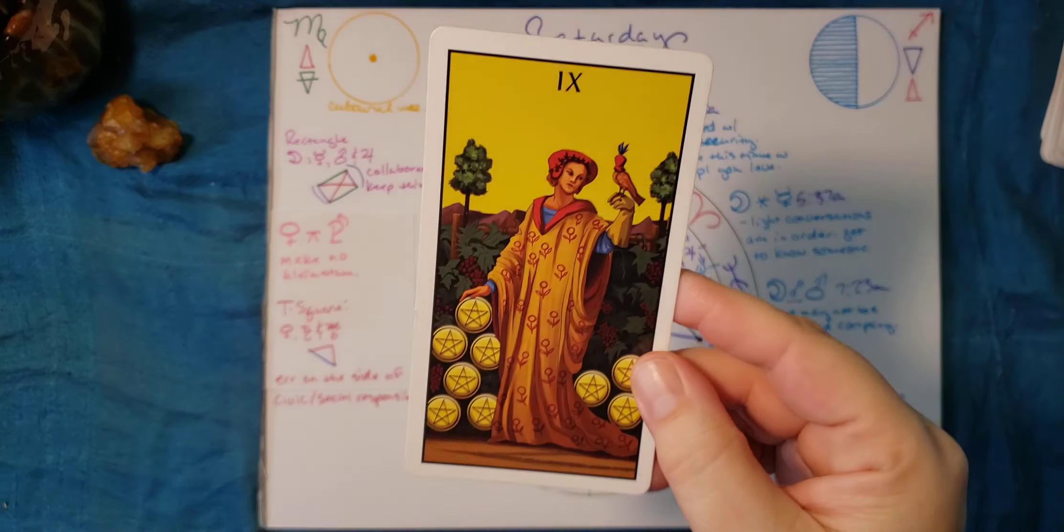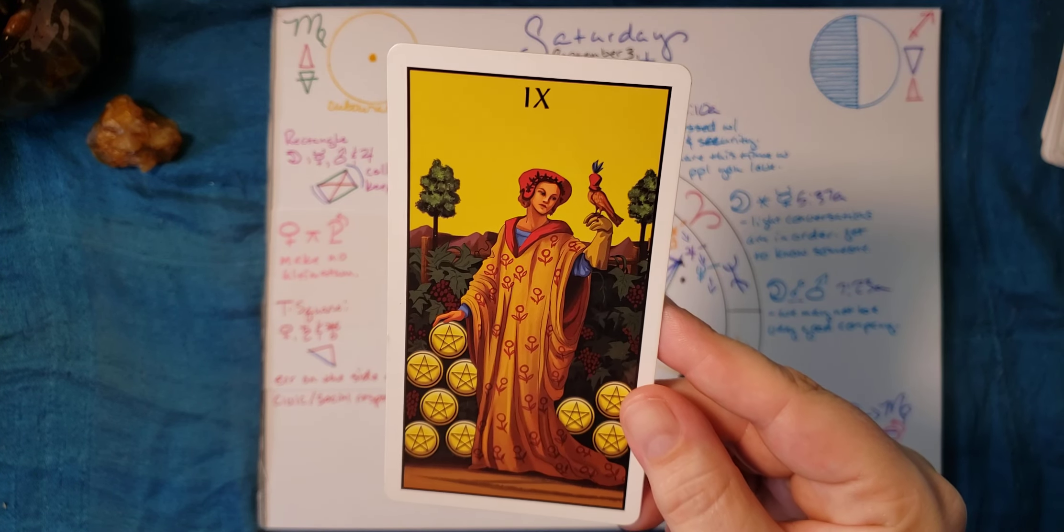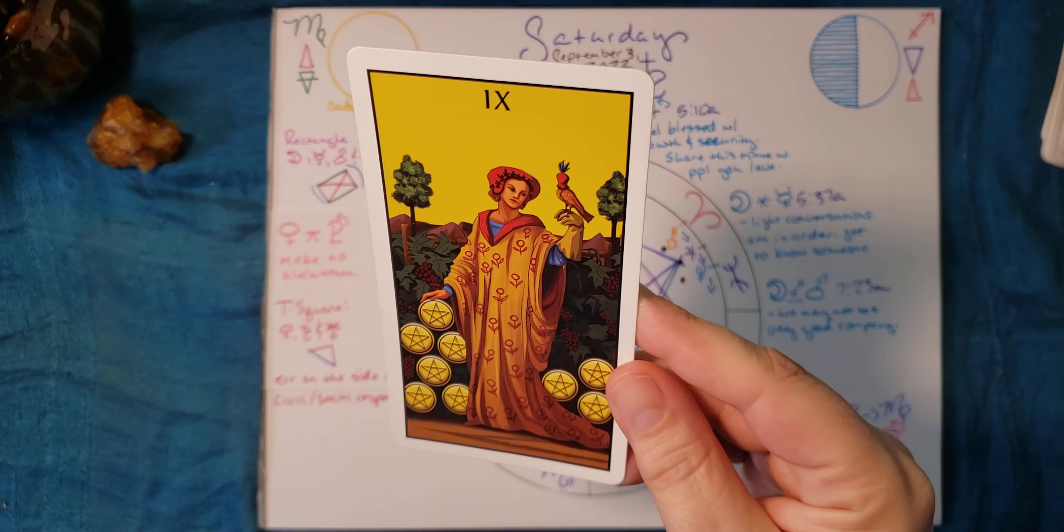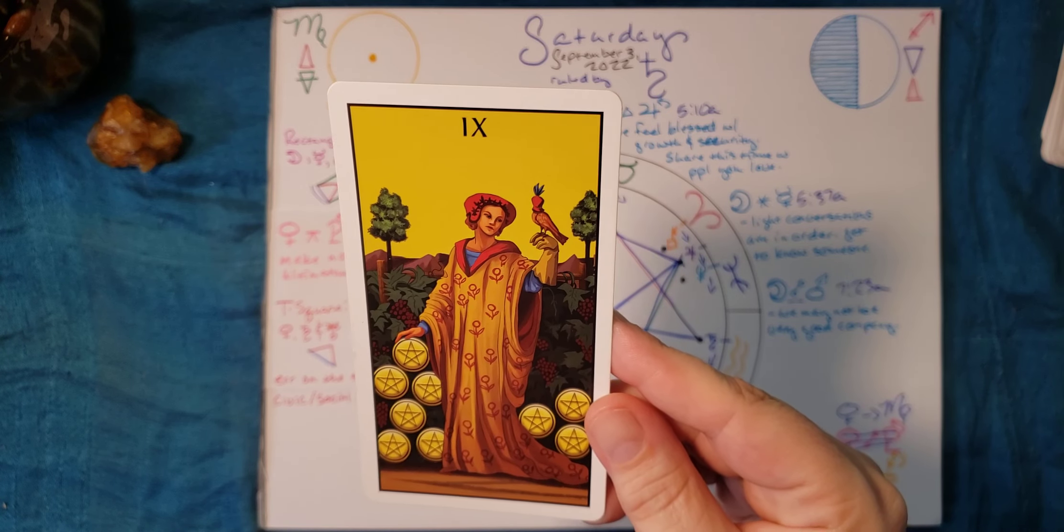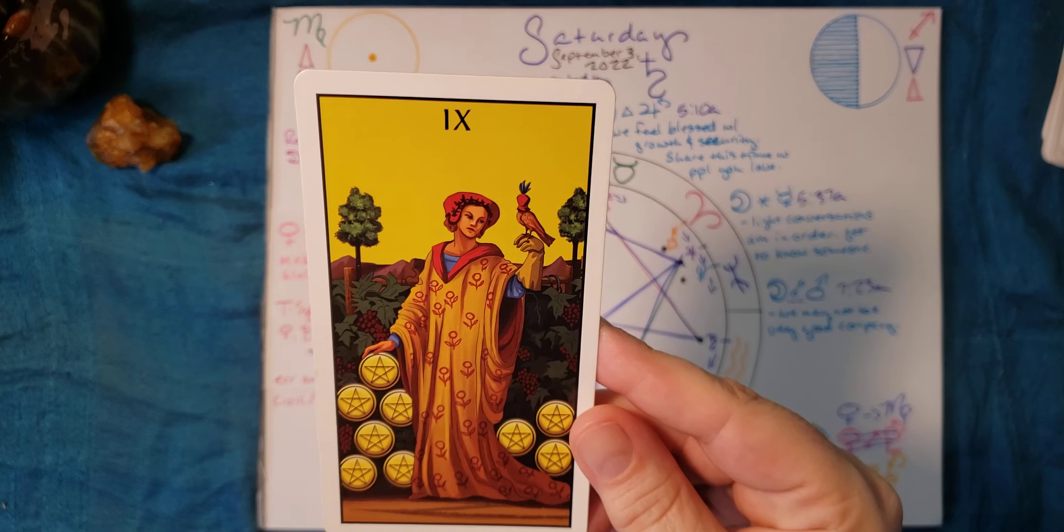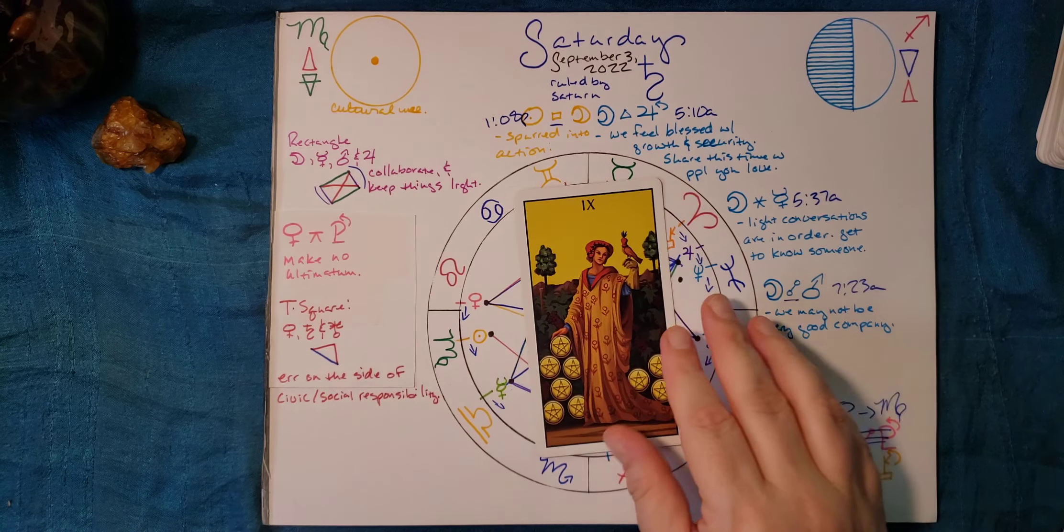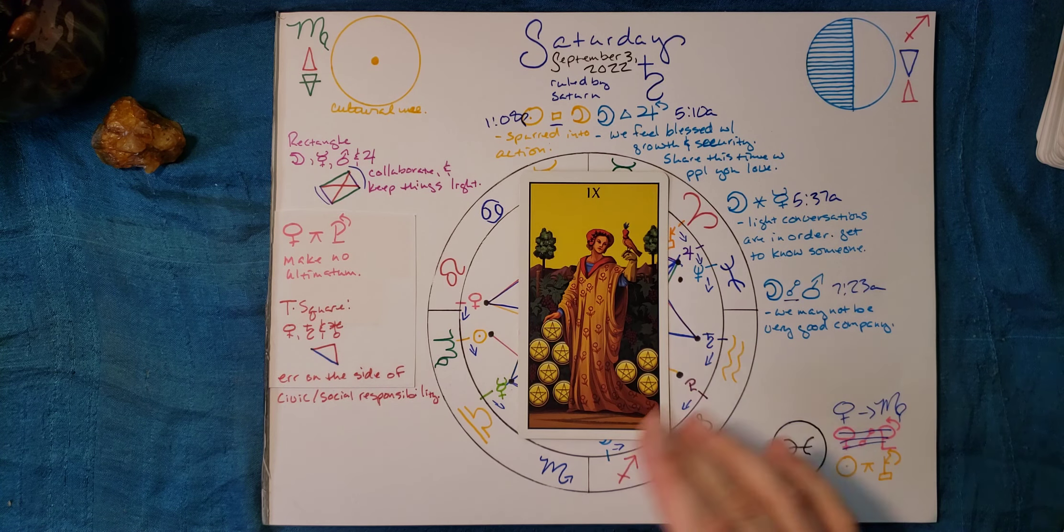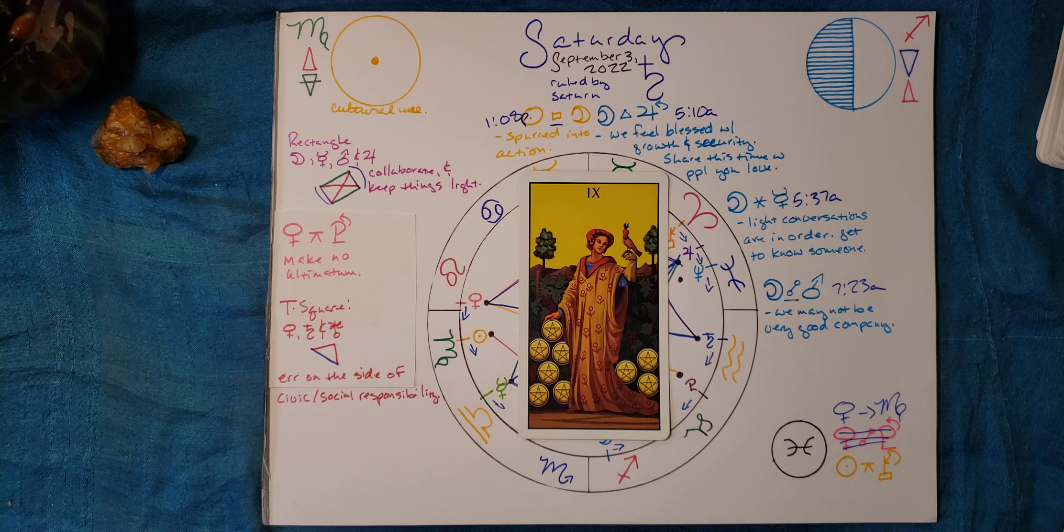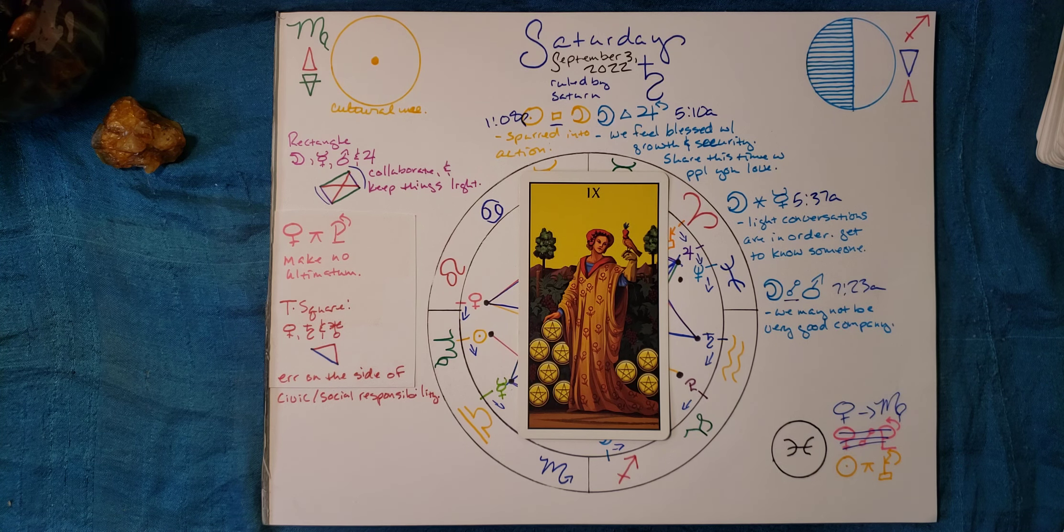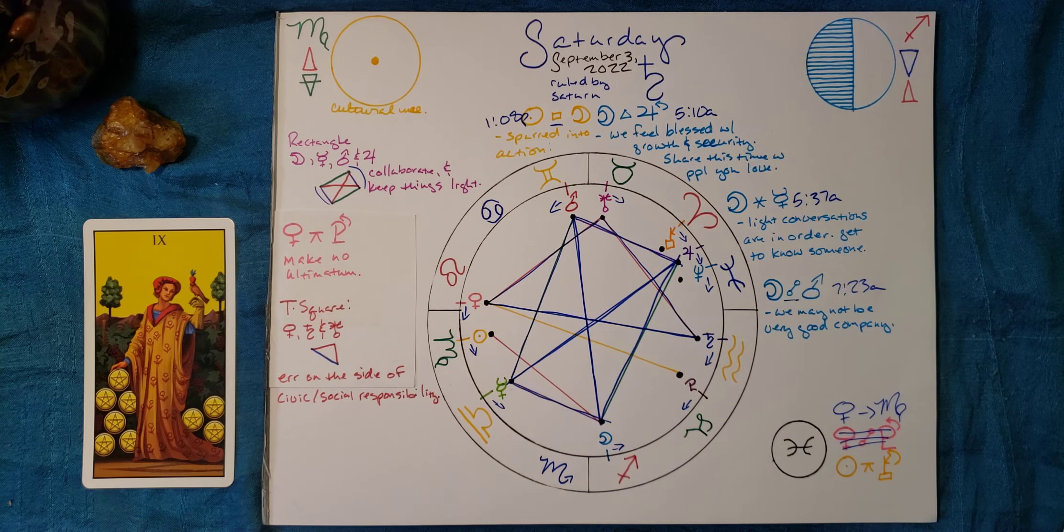This is the success we were looking for. This is a person who is comfortably dressed behind a garden wall, enjoying their privacy and their talk with their friend, a bird. They have all this ripe fruit that suggests that they have stuff of value that they can enjoy in basic peace and relative quiet. They have this to share, they have it to give, and they have it to enjoy for themselves. There's a level of opulence, of luxury that comes in with this card that just says, I have enough. In fact, I have more than enough and I'm pretty comfortable enjoying it. So that's the nine of pentacles. And may we all have moments like that in our lives for sure.